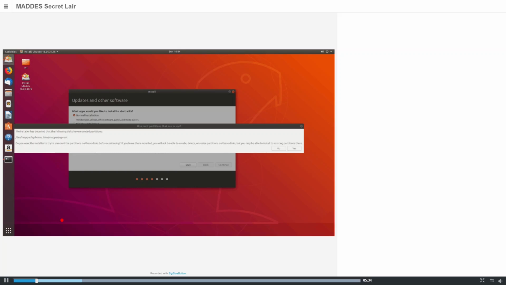And then at that point, we would actually use ubiquity --no-bootloader.